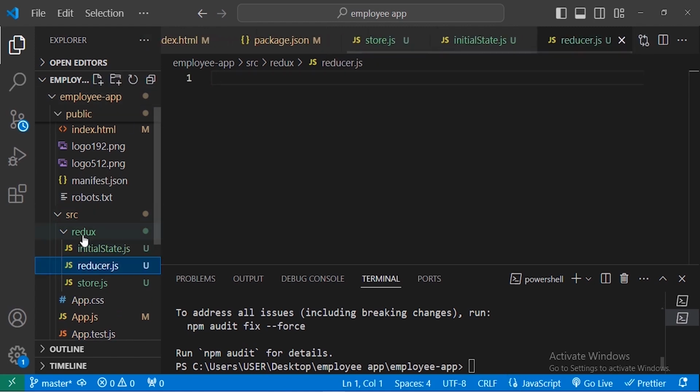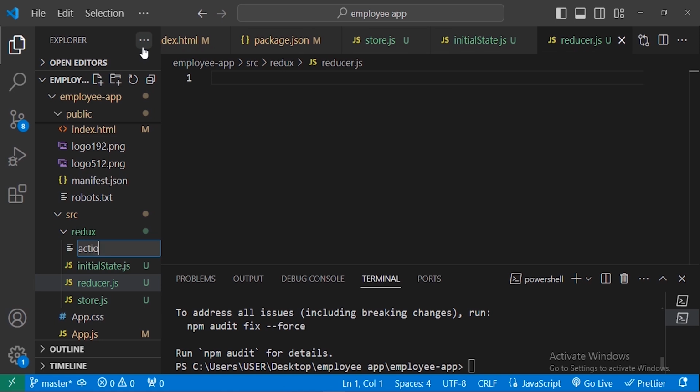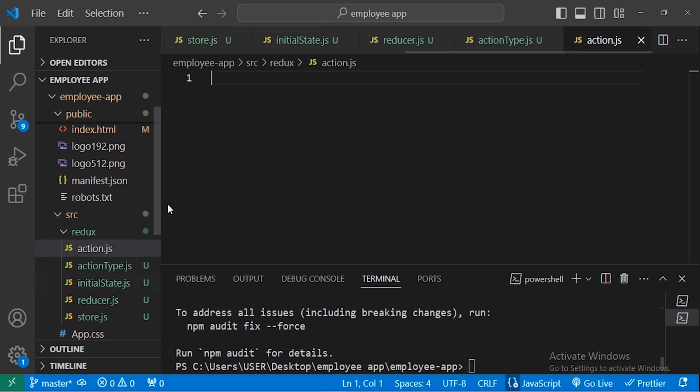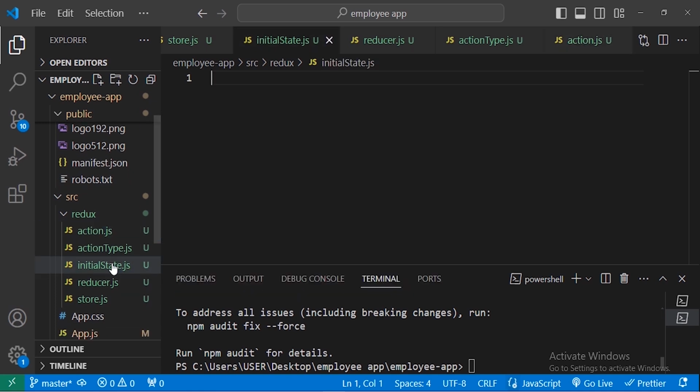We also need a new file, actionTypes.js, and we also need another file, action.js.